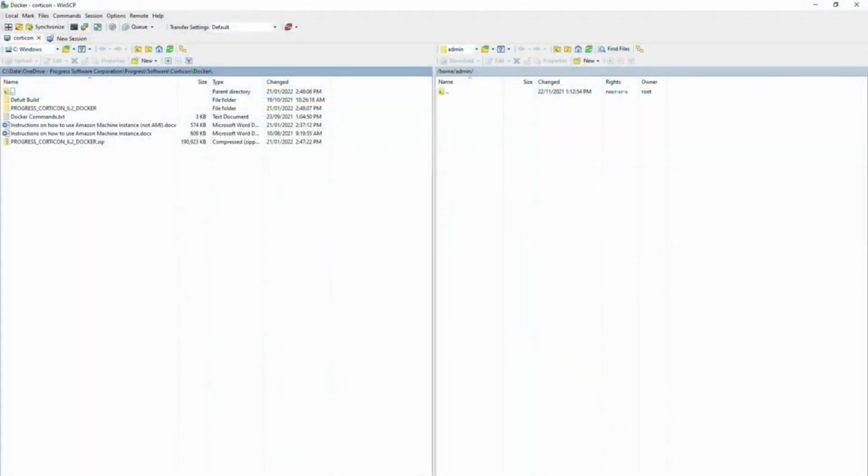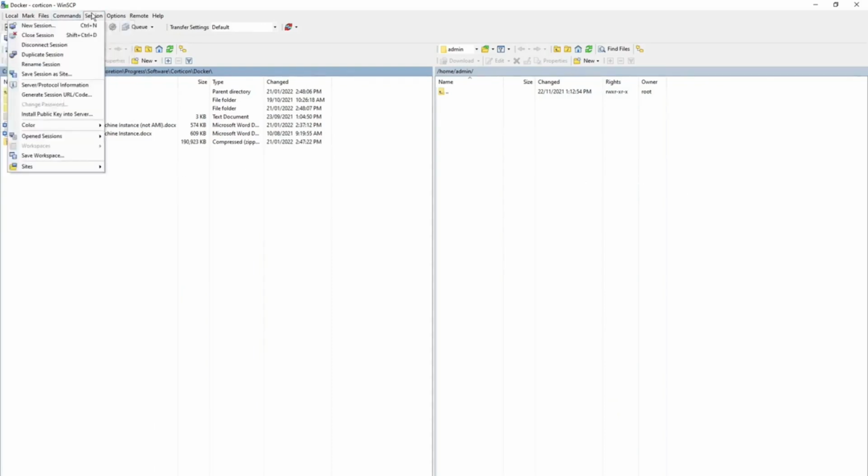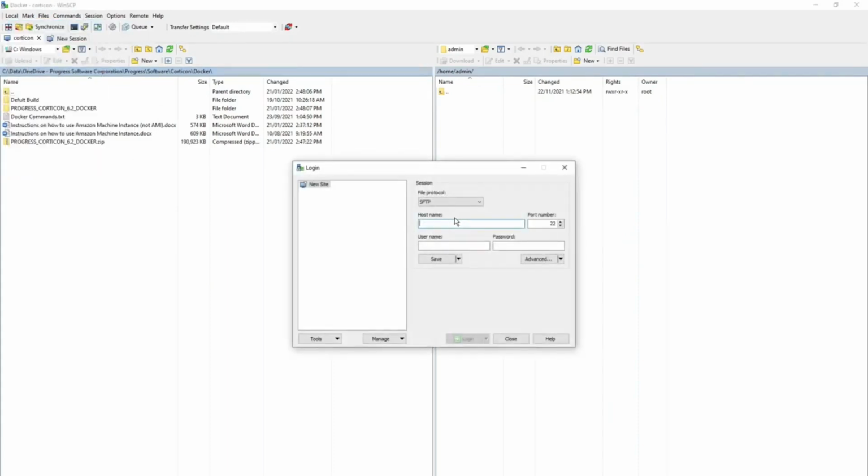Given we have already created a saved PuTTY session, we will just import that into WinSCP. To import the PuTTY sessions into WinSCP, open the Session Manager by selecting Sessions, then select New Session. From here you can choose to enter the server information manually. You will also need to add the key to WinSCP, and by importing the PuTTY connection this is taken care of. In the Tools menu select Import Sites.